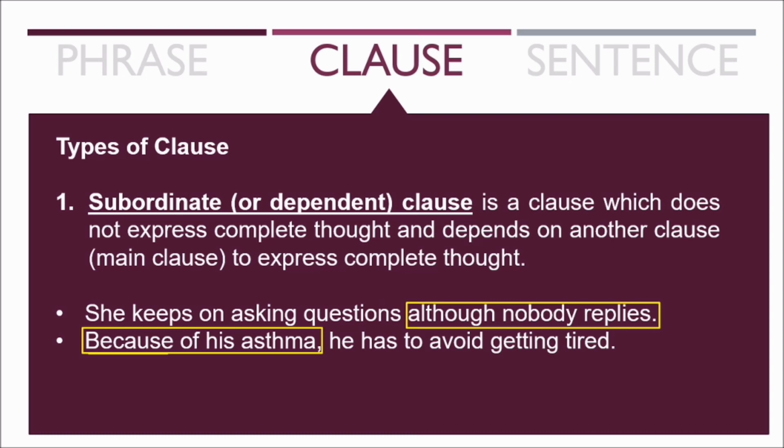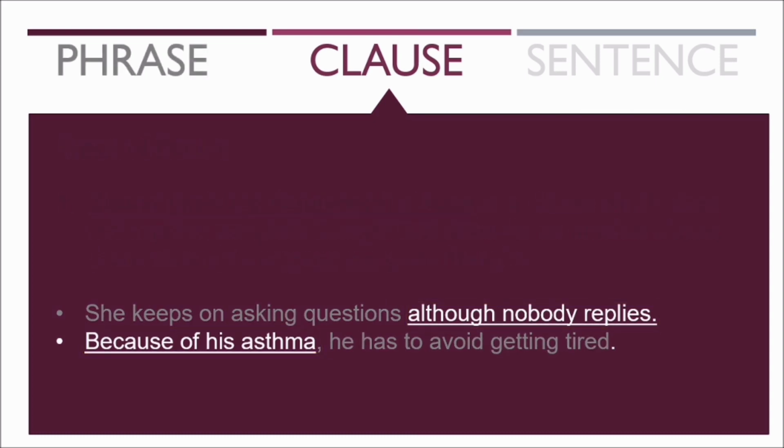Now, take a look at what will happen if we're going to take away the other parts of the sentence. Although nobody replies cannot actually stand as a sentence. Same thing here. Because of his asthma does not actually express a complete thought. That is why your dependent clause always needs your independent clause to express a complete thought, okay?